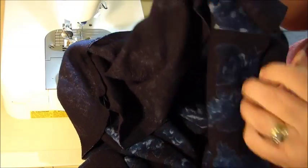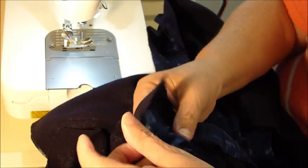Okay, now we'll just turn the garment so that we're ready to do the side seams. I'll pin that there.